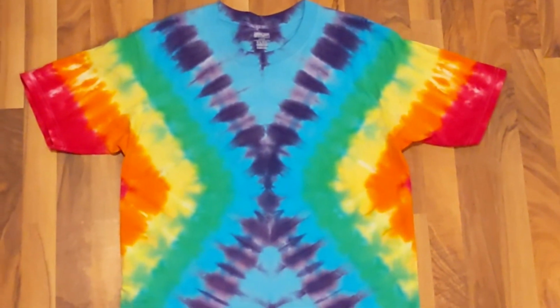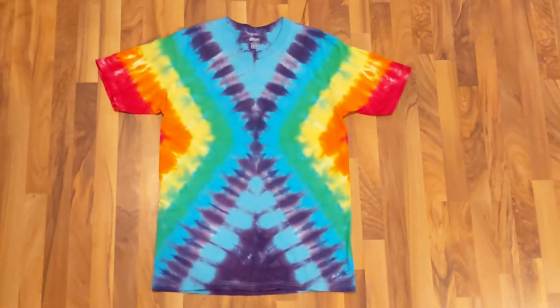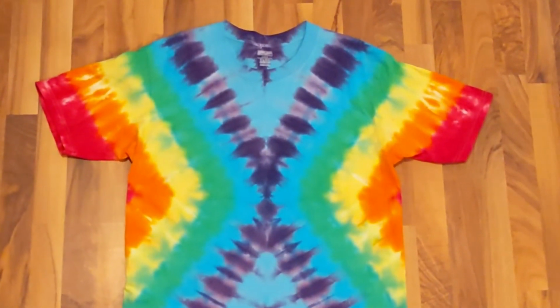I'm not sure that I like the big purple patch in the bottom of the shirt though. I might do that differently next time I use this X fold. Let me know in the comments below what you think. What would you do differently? Or the same.